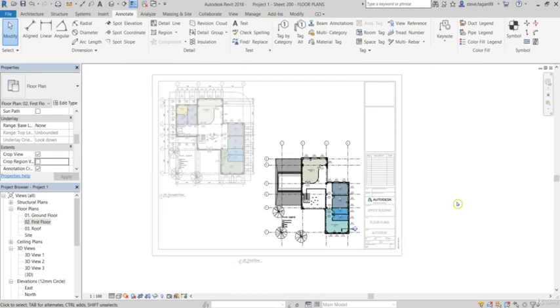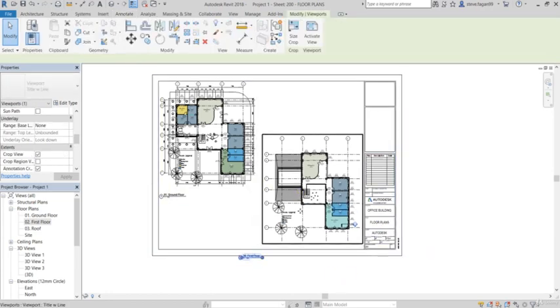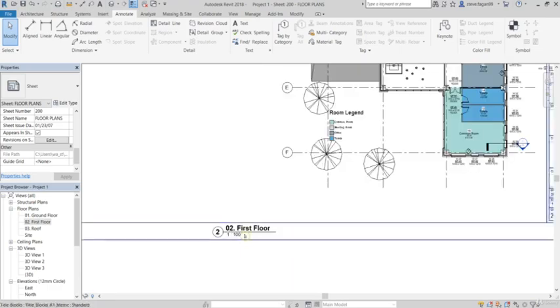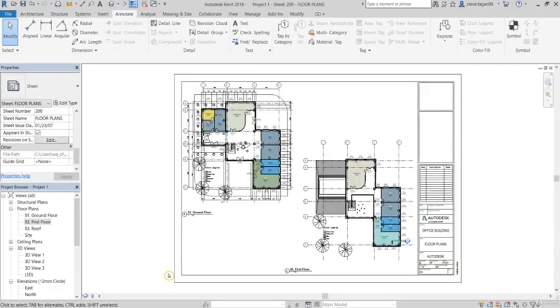Then again, to finish, double click outside the title block. So I'm going to just adjust the position of the view and as well the title. So that's our first sheet created.